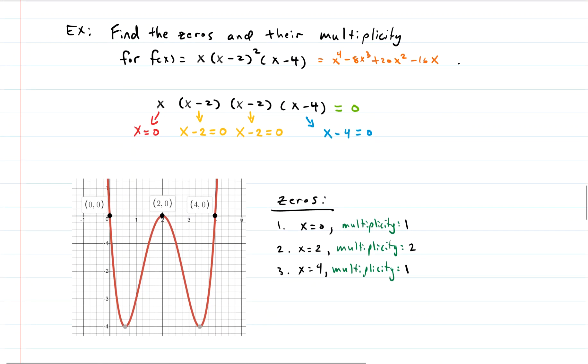So let's do an example. This one, the function you're given here is a polynomial with the highest power is four. So we have the potential of having four roots, real roots. Some of them could be imaginary, or they could all be real. But I've factored it here for you, so it's easier for you to see. If we take this exponent of two, and we say x minus two squared really is just the same thing as having two of these things, then we have x, we have x minus two, we have x minus two here, and then we have x minus four here.